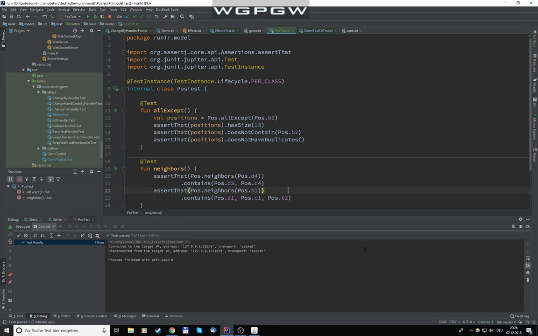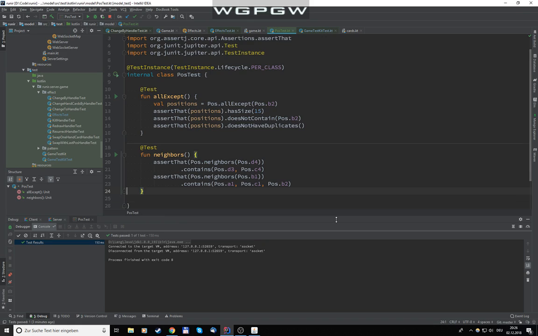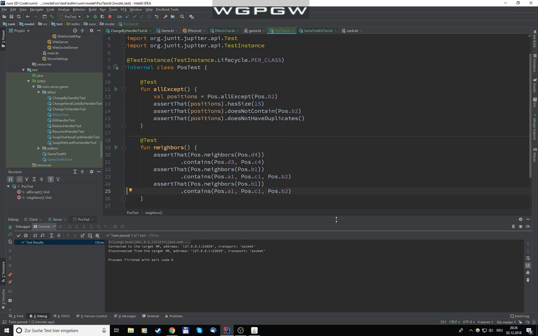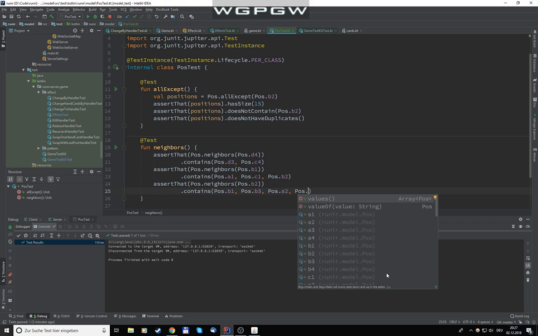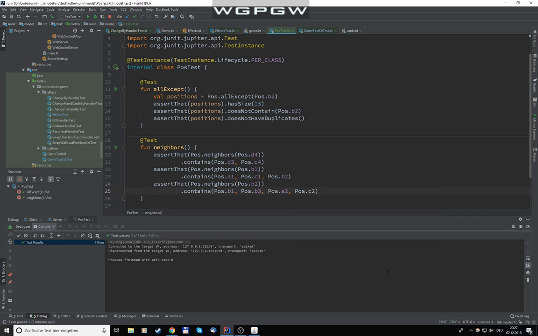So neighbors, and then this should be in the middle. There we can take the B2. So we have B1, B3, A2 and C2.